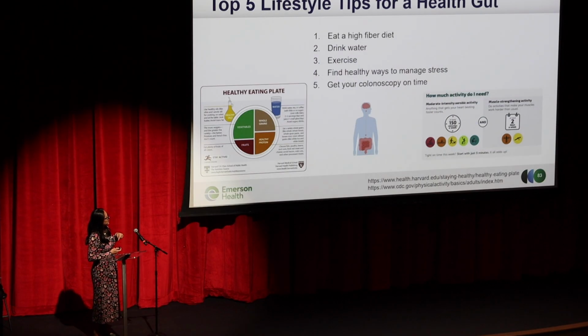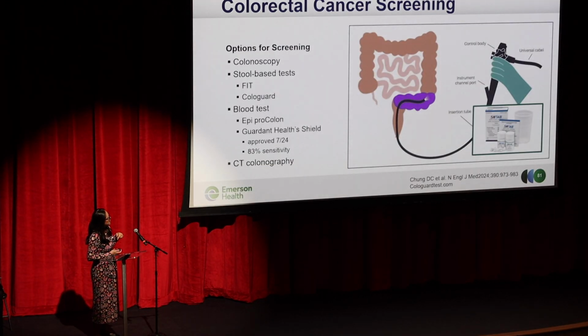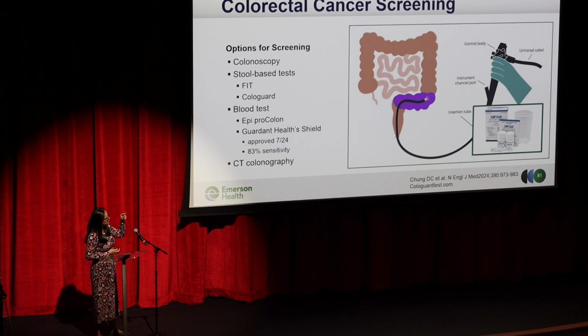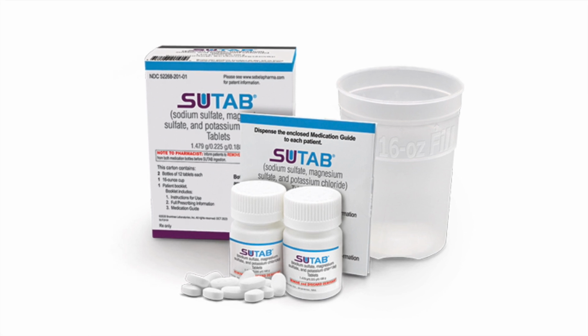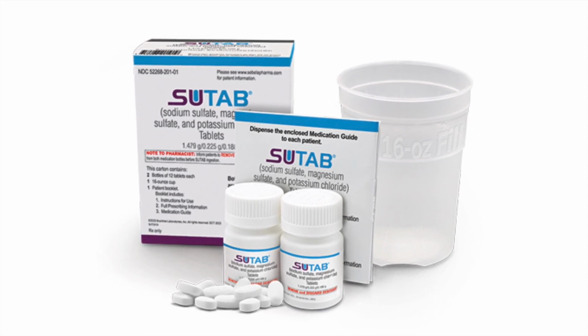This is the Cologuard. That's the poop in the box test. And the last thing I'll mention about colonoscopy, I have a little picture there: SUTAB. The preps for colonoscopy are what people don't like. That used to always be these terrible liquids, and there was a lot of liquid, and it made everyone nauseous, and that's why people didn't want to come for a colonoscopy. If any of you have had a colonoscopy with me, the first thing when I come to consent you is I say the hard work is done, because I know there's so much hard work it takes to get to the colonoscopy. And SUTAB, I think, is really a game changer. It's pills, it's not a liquid, so I think patients are generally much happier with the SUTABs.